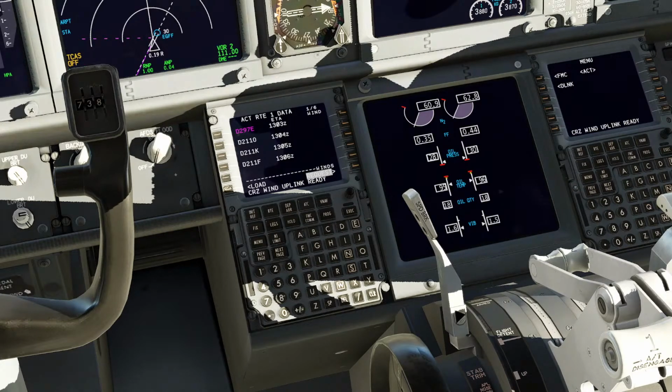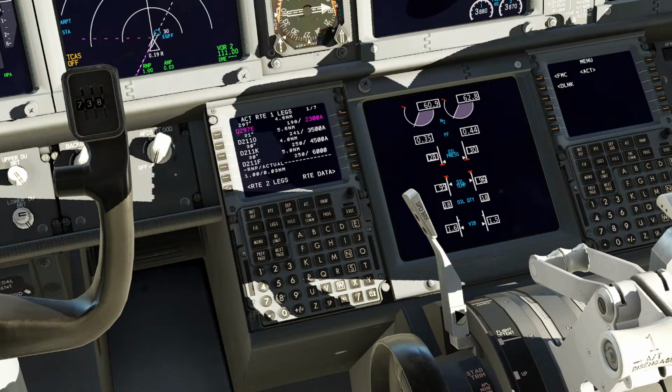There we go. So we go on load, loading. Uplink is complete. Execute, and then if we go click on the next page, oh, let's get rid of that discontinuity there. We'll do that in a moment. Hang on. So we'll go back to the legs page. Let's get rid of the discontinuity. Clear it. Put Lecky there. Yep, like that.